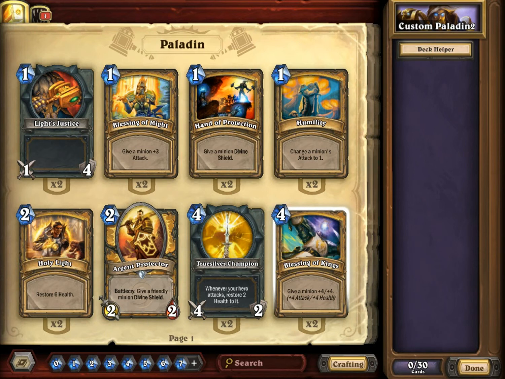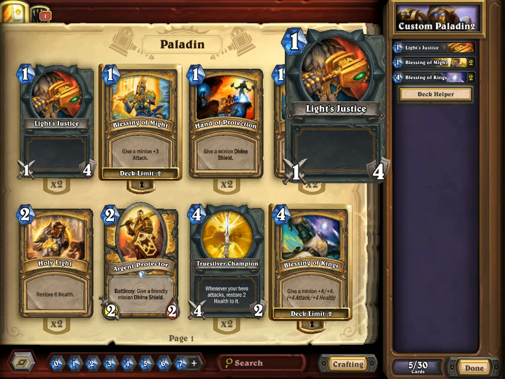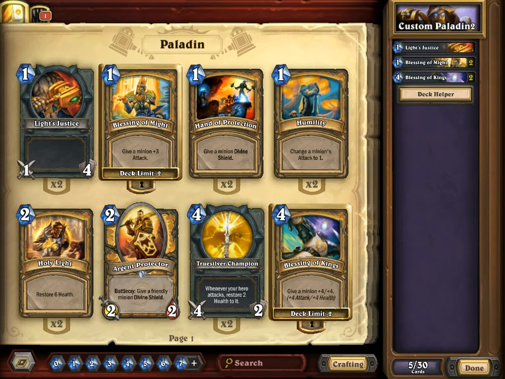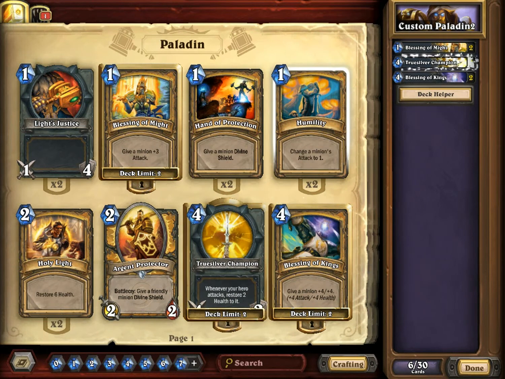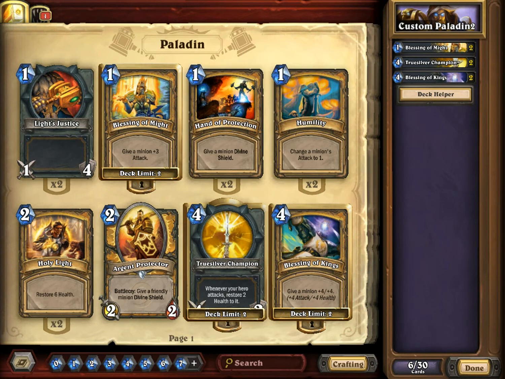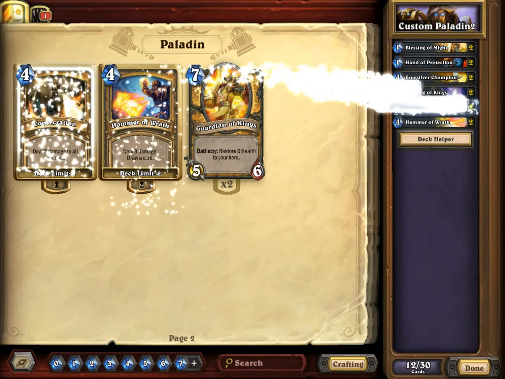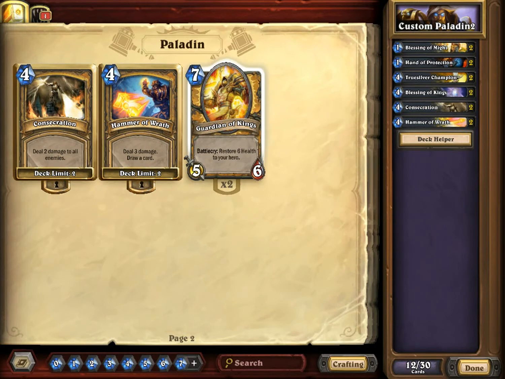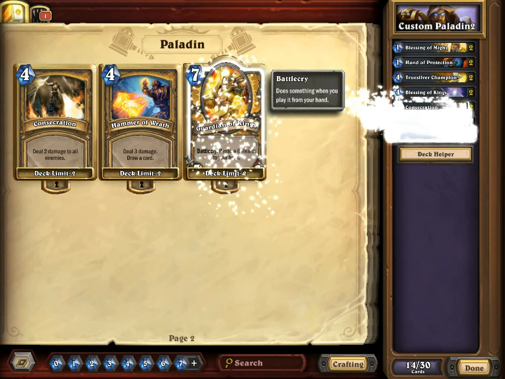But I like to have my buffs, so I am gonna put in Blessing of Kings, Blessing of Might. Lights of Justice have been coming very handy, but I will take True Silver Champion. I've been using Hand of Protection a lot, but I want to go for more. Not Hands of Protection. Hammer of Wrath, Consecrate, Guardian of Kings. Do I want Guardian of Kings? Hold up. You know what? We're gonna take Guardian of Kings.